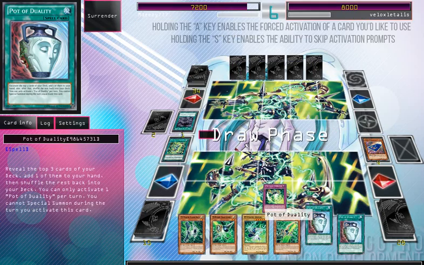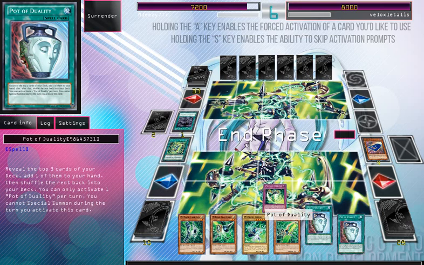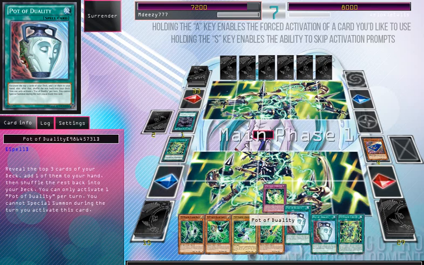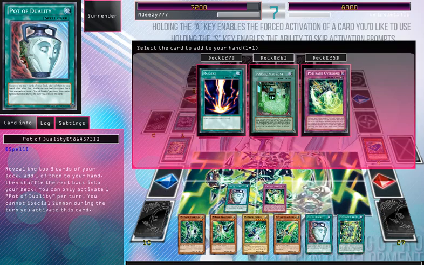What is this? 2 more dualities in the same place. Nonetheless, since he can't tribute anything of mine, he doesn't actually have a play. Let's drop that duality. Number 2. You can't Max C me. Oh.